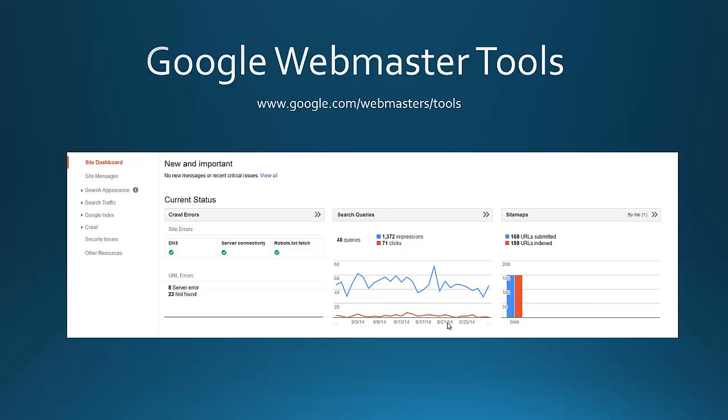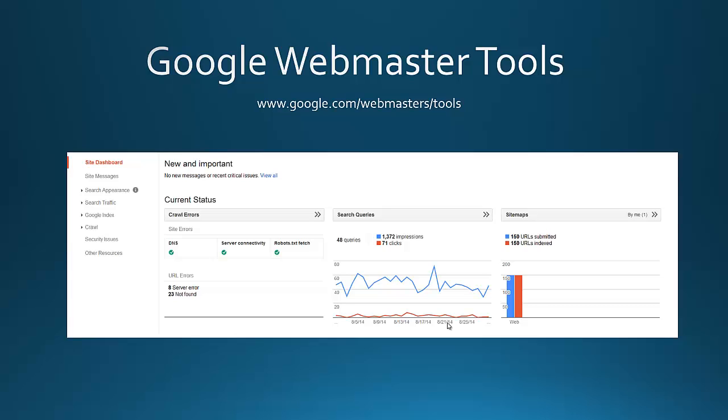Maybe I need to put up just a generic landing page on these sites, or maybe I need to add these pages back up, or maybe accidentally these pages were pulled down unnecessarily. All kinds of different things for why you might be seeing that. The search queries, this one is a cool tool.